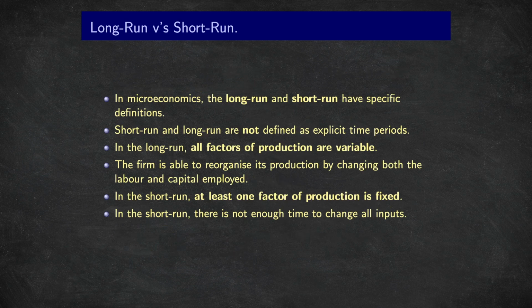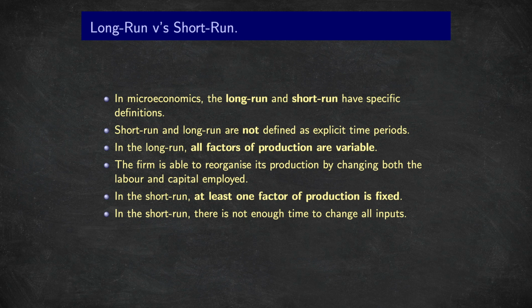Today's lecture will focus on what we call the short run. Now, in microeconomics, the long run and short run have specific definitions. In particular, short run and long run are not defined as explicit time periods. When we say short run, we don't mean this week, and long run meaning 15 years. We mean something much more specific than that, but without mentioning the explicit time period.